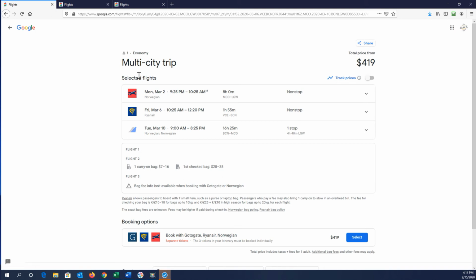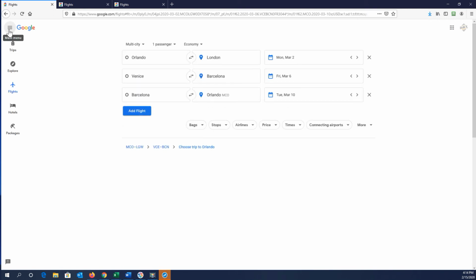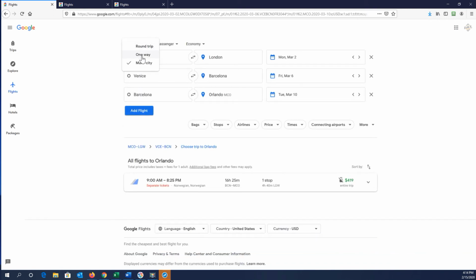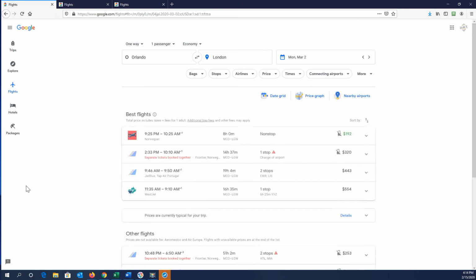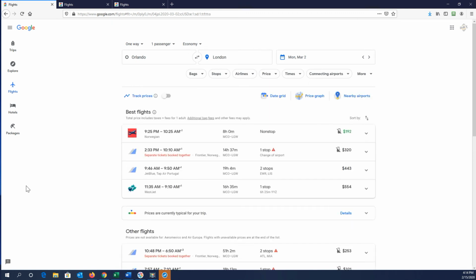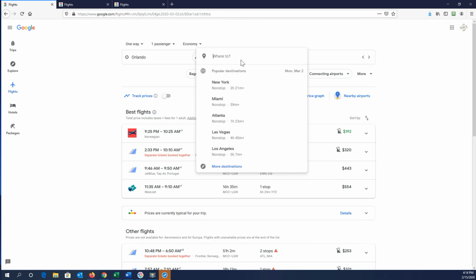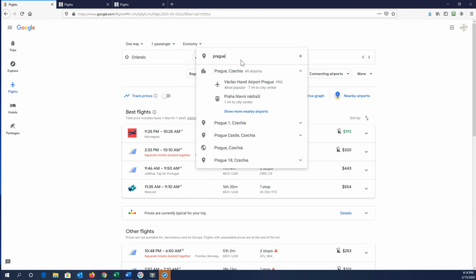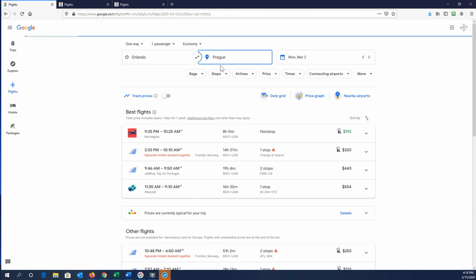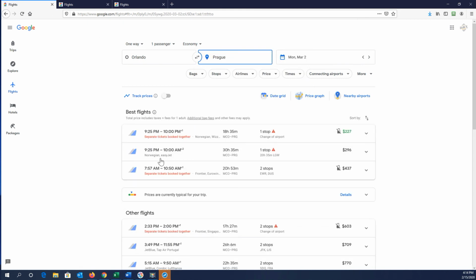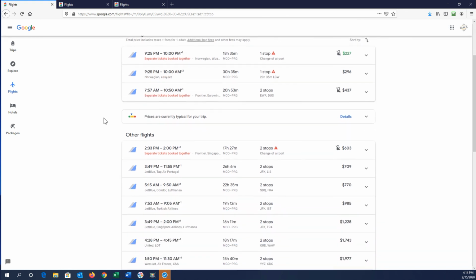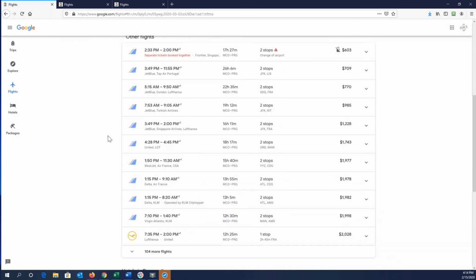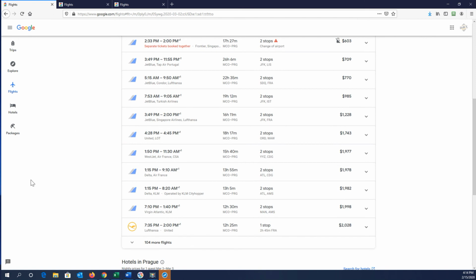If I didn't want to do that, I also have the ability to search one-way segments too. I like to search one-way segments if I am trying to just figure out who flies a certain route. Like if I'm here in my hometown city of Orlando and I wanted to figure out what the best way to get to, let's say, Prague is, I might just use this to show me who flies there and what the typical times are, so that I could figure out if I wanted to use points, where I should move my points to or where I should try and look.